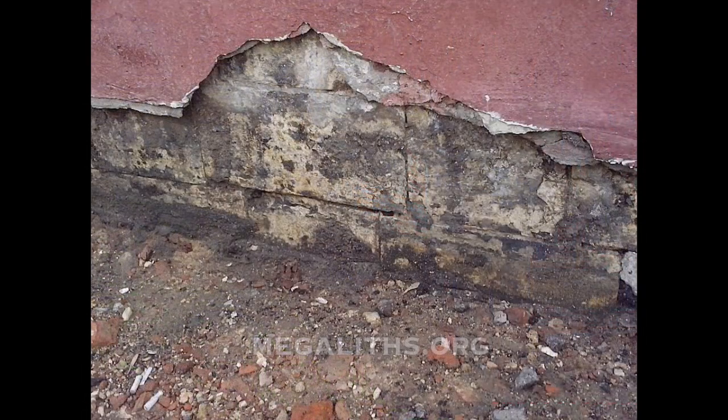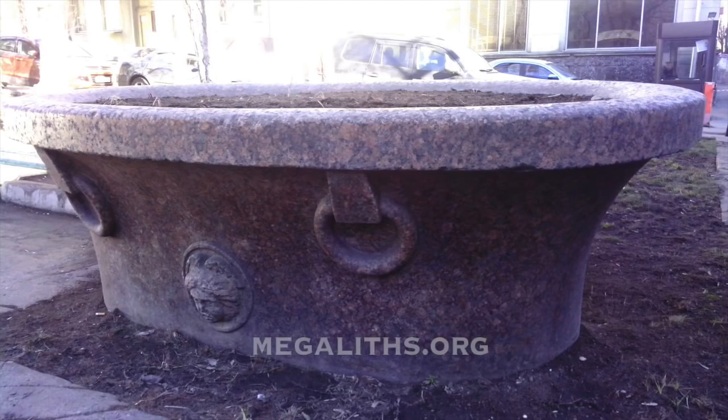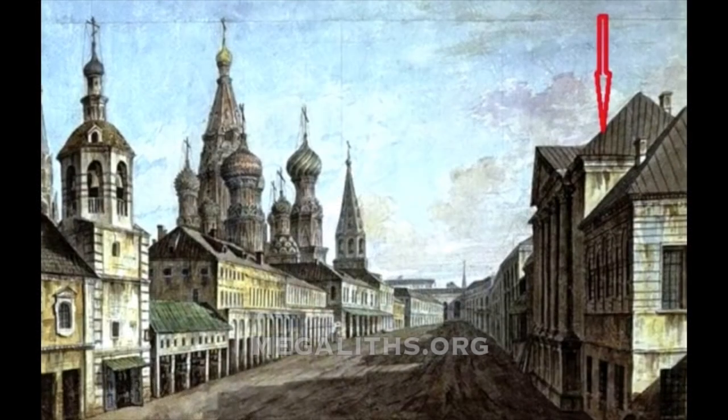Still textbooks assure innocent children that this is some sort of art that originated in Europe, and the people in those areas didn't know anything about it at that time. In rare cases, a few white stones still remain in the foundations of some older buildings, and while digging for building foundations these Romaic-style objects surface now and then. We also see interesting stuff on paintings of the city before it was demolished by this explosion — for example, the roofs are often covered with metal plates. We do use a lot of that nowadays because we have sophisticated machinery to produce them, but such production would have been impossible with the level of technology that we are led to believe existed at that time, according to our textbooks. The artifacts show a developed industry, actually — a few centuries ago in Russia, while we are told it was a backwards country without any question of technology, and yet the artifacts show something completely different.